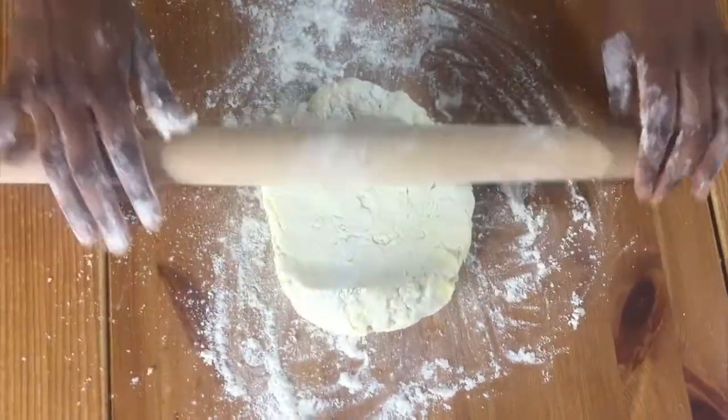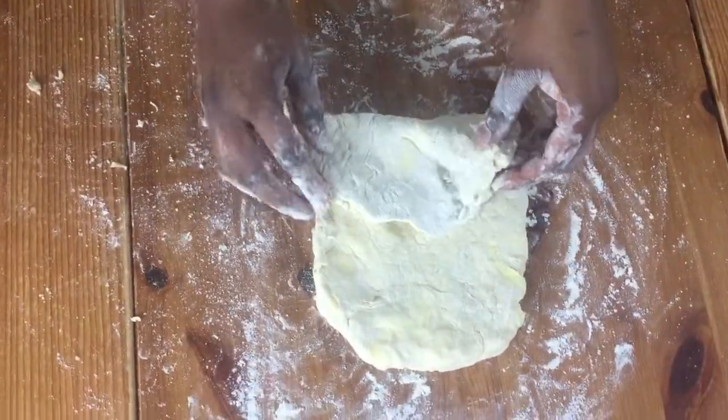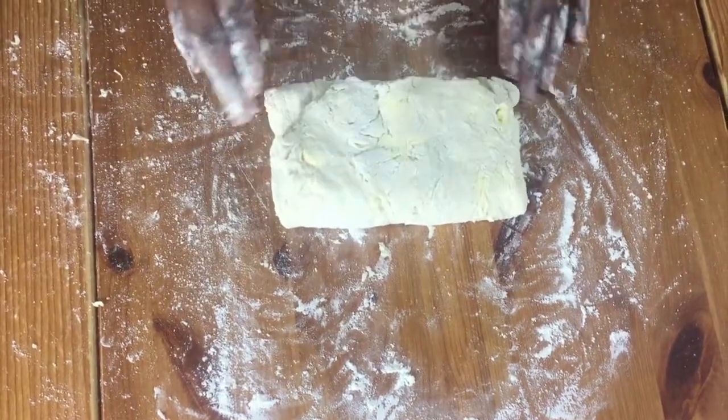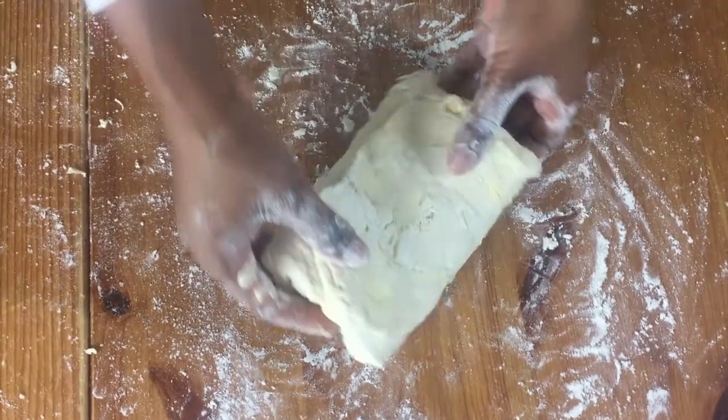Get the bottom part and fold it in about 2/3 of the way, and then get the top and fold it over that. Turn this once, and that's called a book turn.